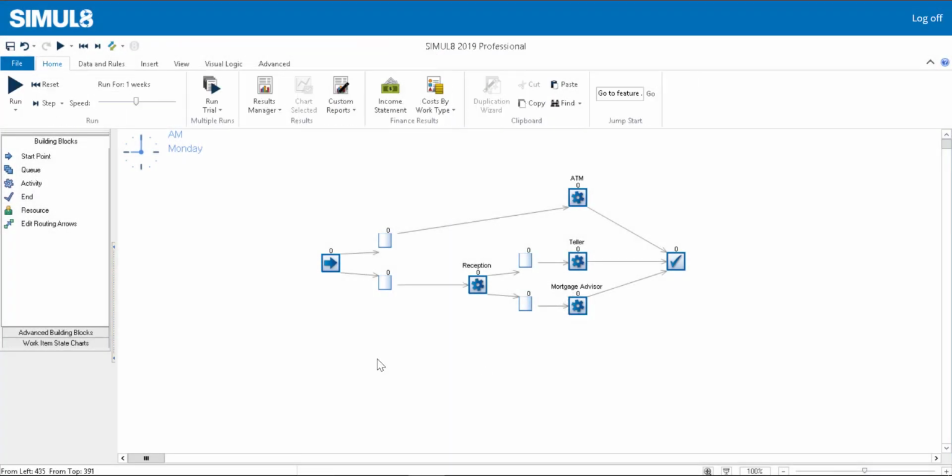You can also set up timings through the use of custom distributions and Excel data. More information on these features can be found in our help files. Okay, so with our arrivals and timings in place, we can already see that our bank is starting to behave more like the real-life process. Next up, I'll show you how to incorporate the routing decisions that our customers take as they interact with the services within our bank.